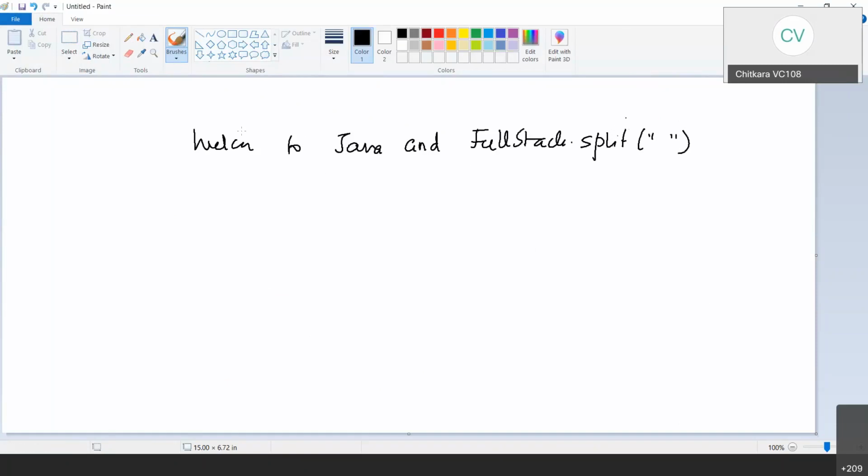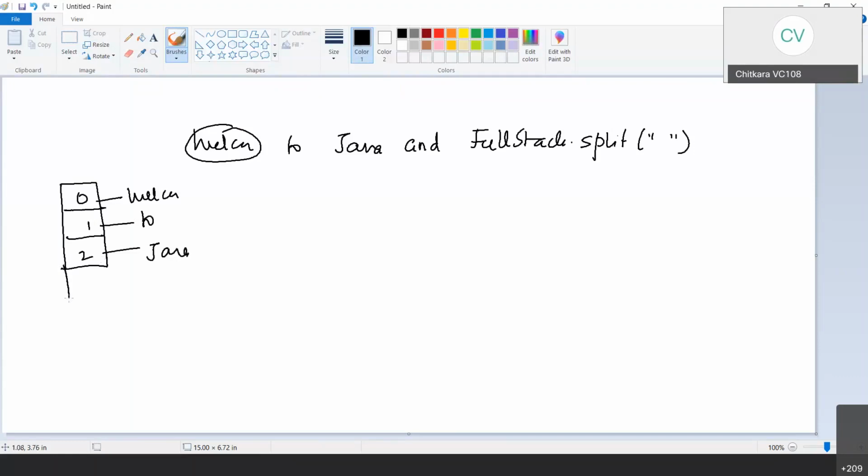So what happens is this particular word is picked because there is a space, and there is an array over here. Okay. So the 0th position will be pointing to welcome. Then the first will be pointing to 2. Then the second will be pointing to Java. The next will be pointing to and. The next will be pointing to full stack.